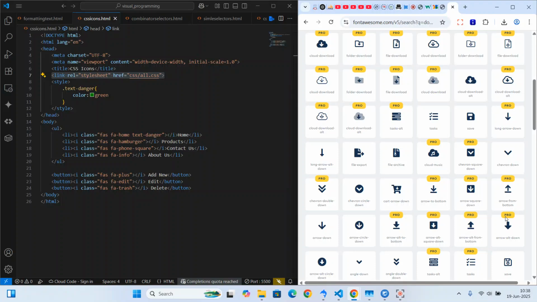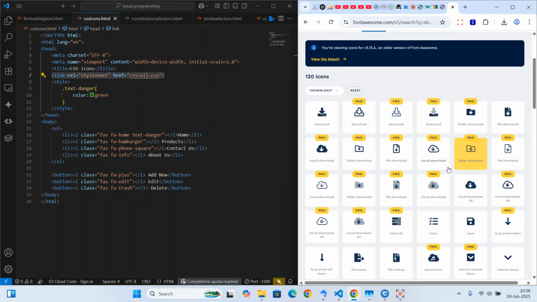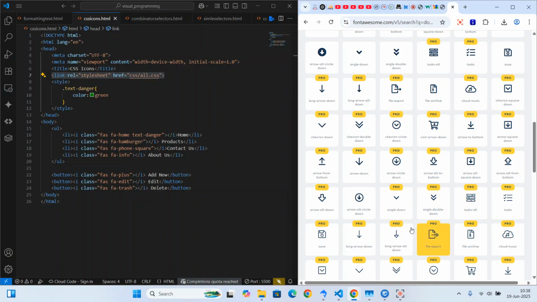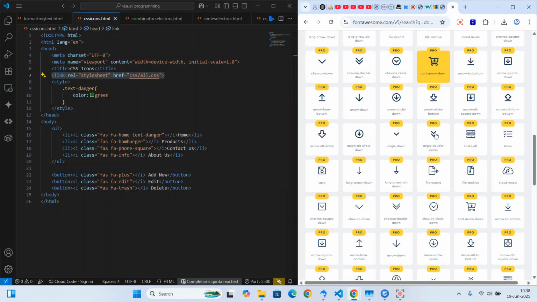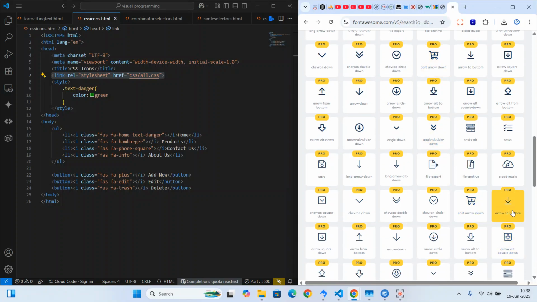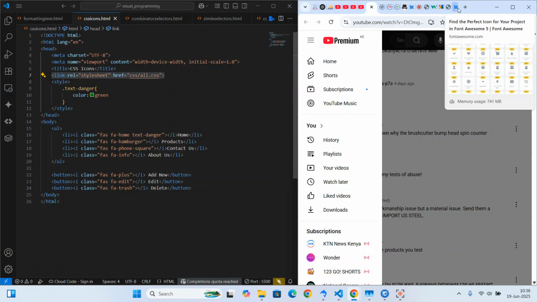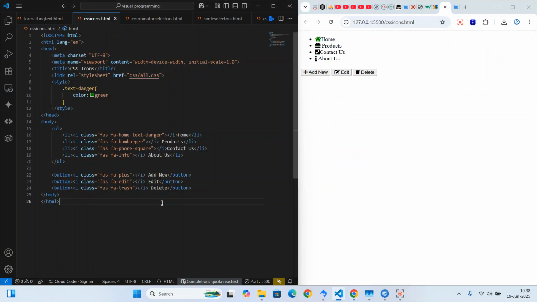So there was a simple download. Where is it? It's something like this. By the way, you can have these icons, then you rotate them. However, it's actually this. This is what they've used as their download. You can see it's a pro version of the icon. So over and over, everybody uses icons on their application. So it's important for you to also know how to use them.